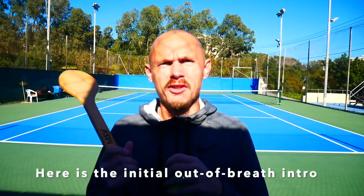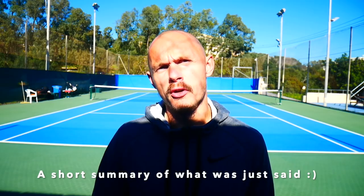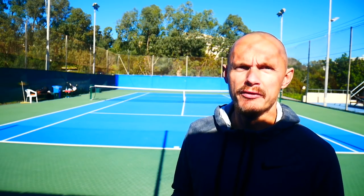Hey fellow tennis nerds. I've been playing with the Functional Tennis wooden spoon and it's been a bit of a challenge at first, but I'm enjoying it more and more. You start 10-15 minutes before your tennis session and it feels very easy as soon as you pick up your normal racket.